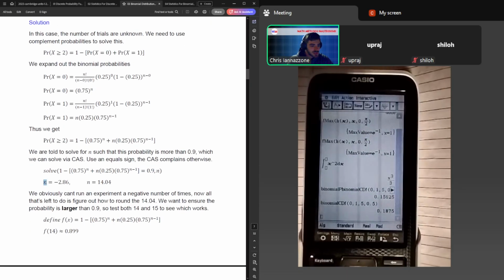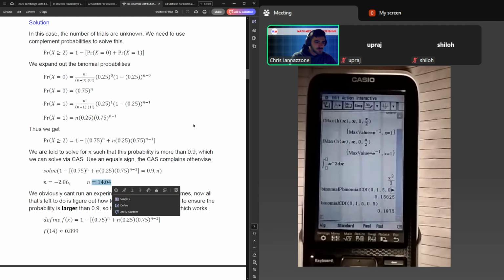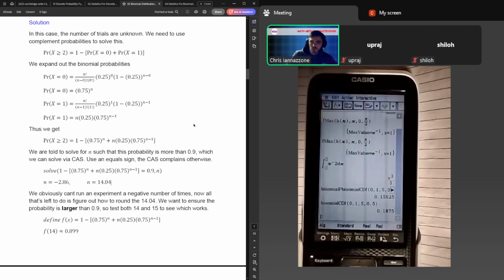If you put an equal sign there, that's going to give you 2 possible n values. If you remember that n is the number of trials, you should immediately disregard the negative because negative trials doesn't make any sense. But weirdly enough, decimal trials also don't work either. And so what we now need to do is figure out, okay, how do I round this? Because if I round it one way, I might increase the probability because I'm doing slightly more trials. And if I round down, I might decrease the probability because I'm doing slightly fewer trials.